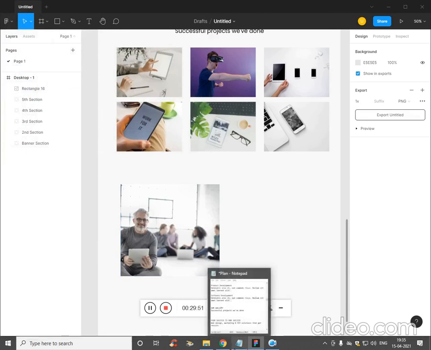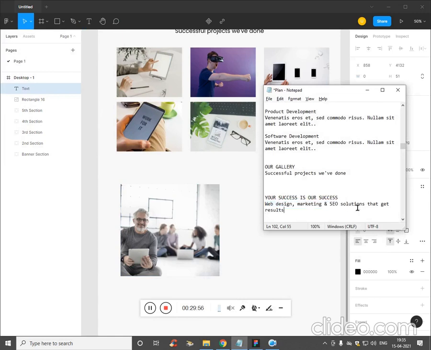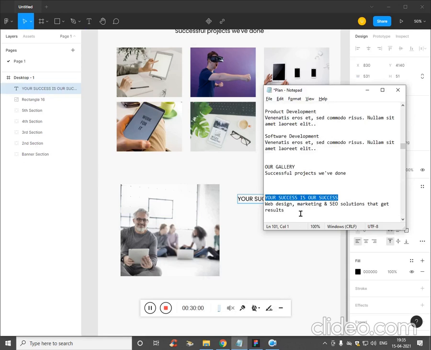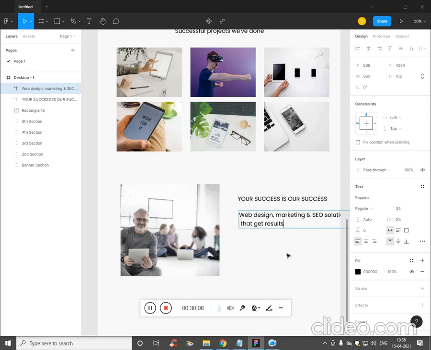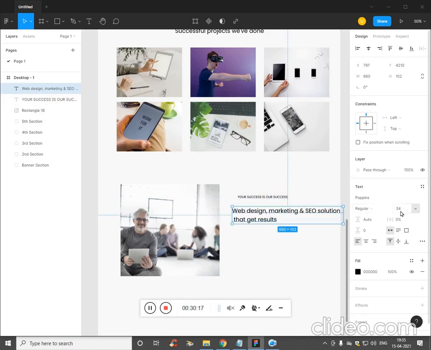And now let's type T, paste the first text and paste the second text. Let's make this very small, like 19. And let's decrease the size.